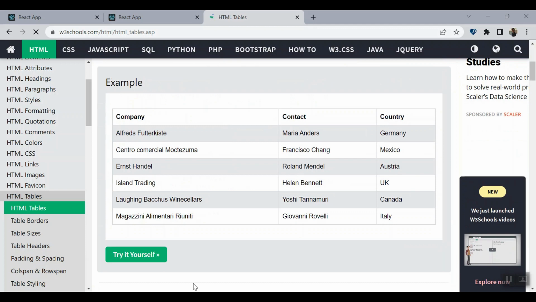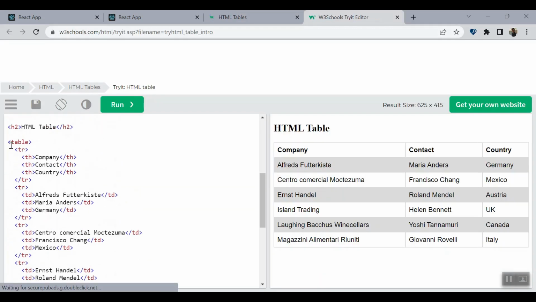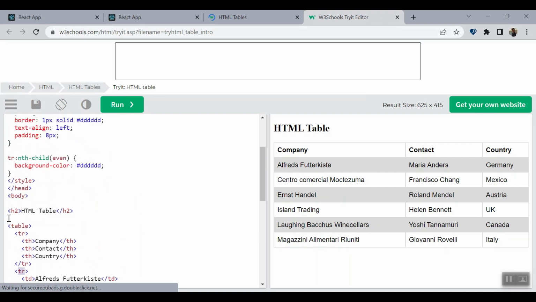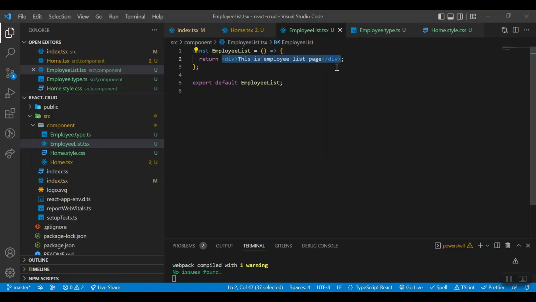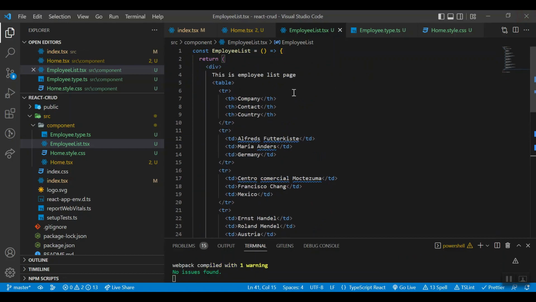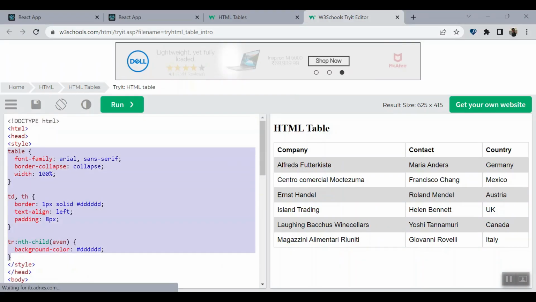So yeah, it looks nice. We can use this one. So table, then table row. Okay, so I can copy this entire table, and here I can paste it, and we need to copy its style also.